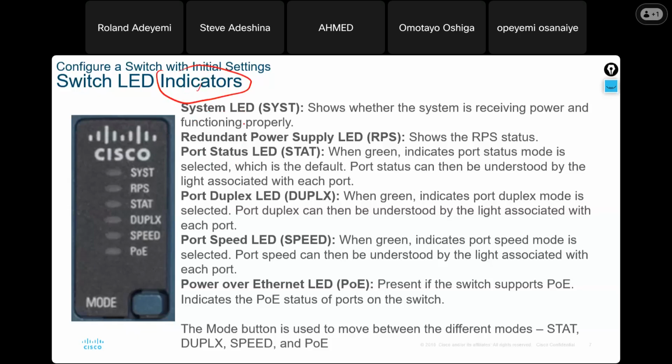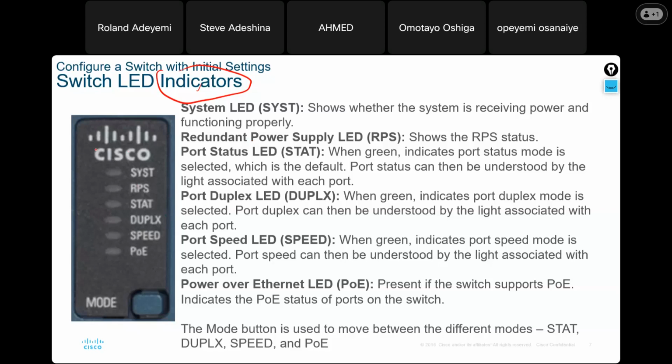You can just look at a switch like this and say something is wrong with this switch. Why did you say so? Based on this light. When you plug a computer into the switch, you expect there should be a link light on your network card, and there should be a link light on the port of the switch if you are in the server room or connected directly to the switch, not through a faceplate. So link lights help a lot with troubleshooting, but sometimes they can fool you. For instance, the link light on your card, probably the bulb has gone bad, but the card is still working, but it's rare. So you need to be aware of things like this.